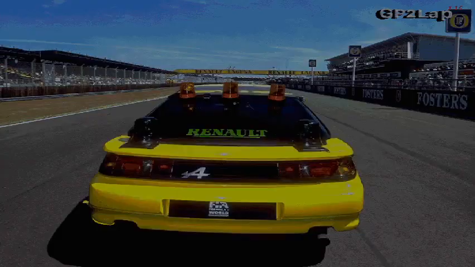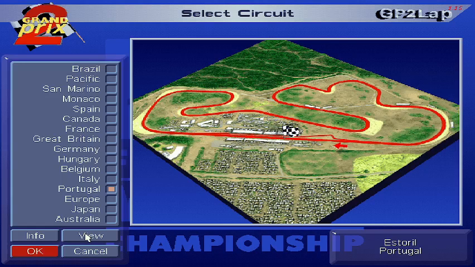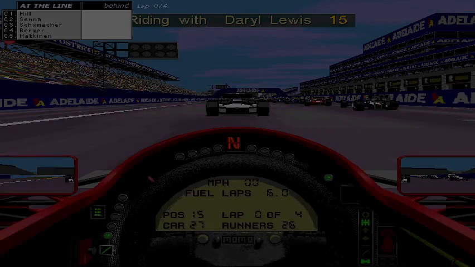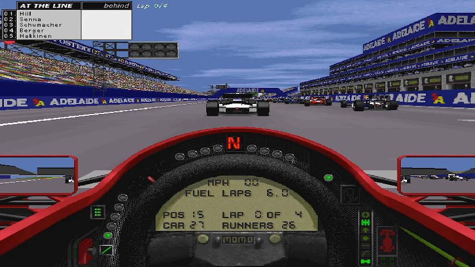Yep. I know what we'll do. That didn't quite quench my thirst enough, considering everything was going wrong. I'm getting a flight from Portugal straight to Australia, Adelaide. Last race of the season. Alesi lent us the Ferrari once more. Let's see how we get on with this.